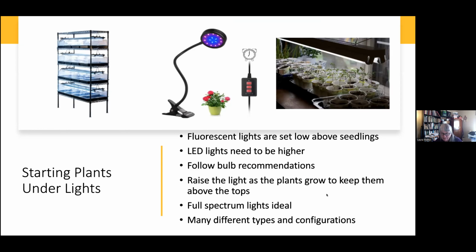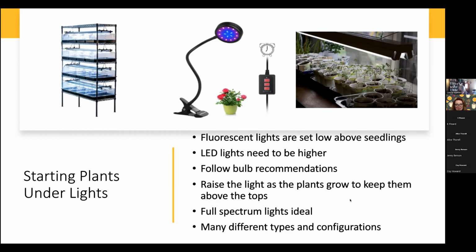Sure. I've got a light and I've just added some, oh, come on, machine, help me out here. There we go. Okay. I've got a light that my son got for free at college. I've got some recycled materials that I'm using for potting. There we go. Let's turn this around. Let's see if I can get it.